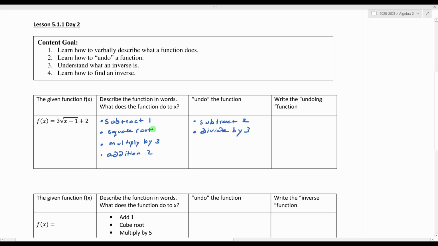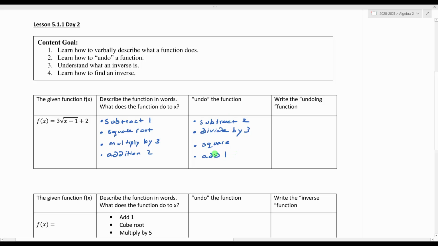And then I want to undo a square root. So I have to think about, well, what's the opposite of square rooting? And that is squaring. Squaring and square rooting are opposite operations. So if we square root, the opposite is square. If we square, the opposite is square root. Those two are linked. So if you ever see a square, you square root, and if you ever see a square root in a function, you're going to square. All right, so subtract 1 is the last thing that we need to undo, so we're going to add 1.